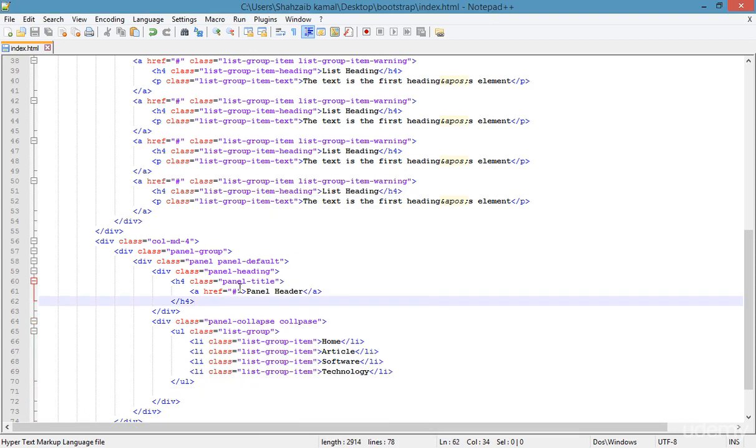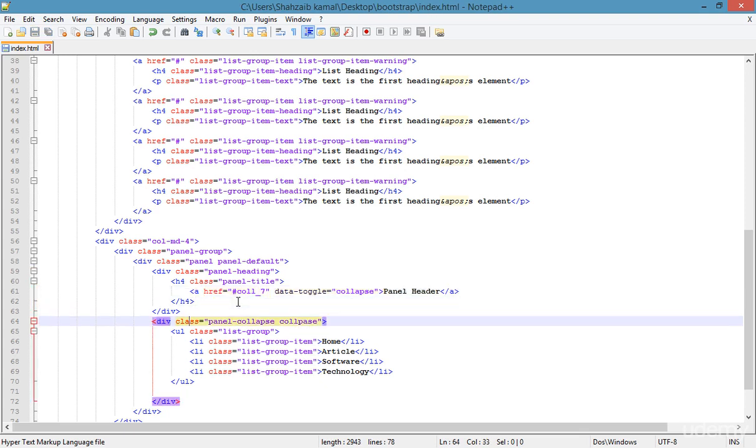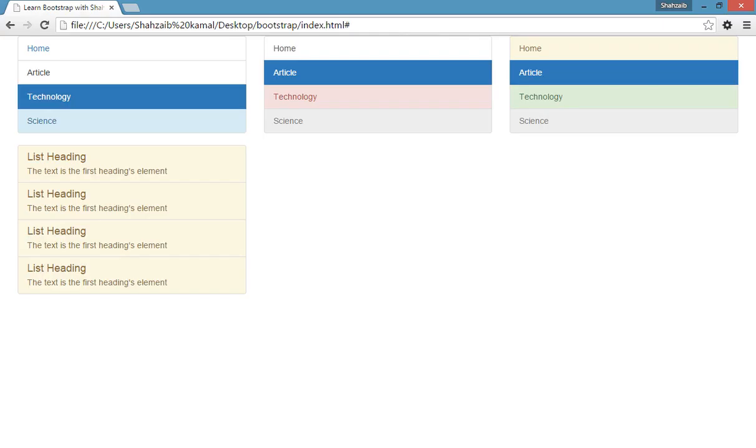And then the last thing is that we have to add the ID here, or first of all just add the class, the data toggle, and there the collapse, and there the col7, and there I'm going to this div and adding the ID as col7. Save and go to the browser, refresh, click there, it's hidden, click there back, it's visible. So I hope you understood.